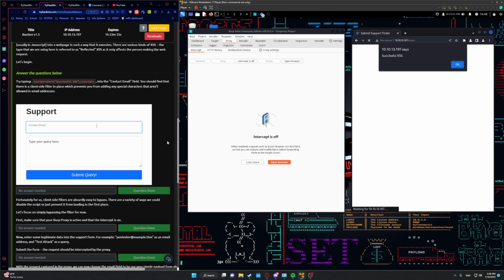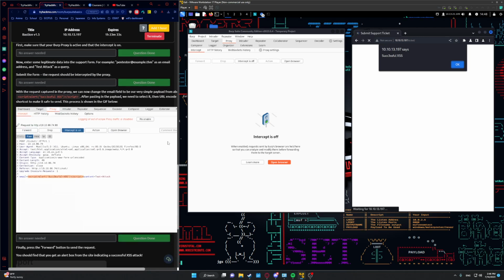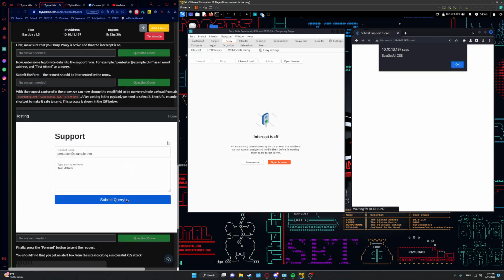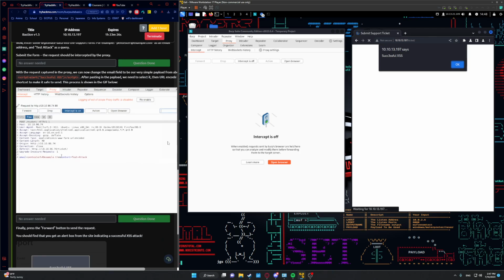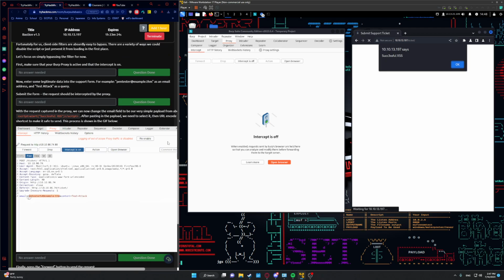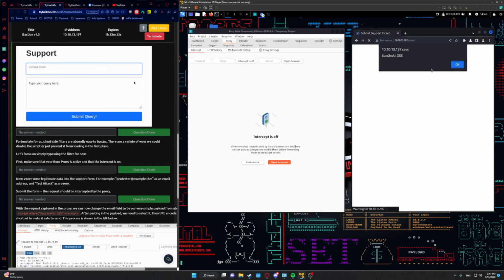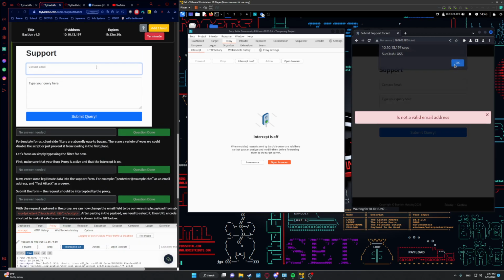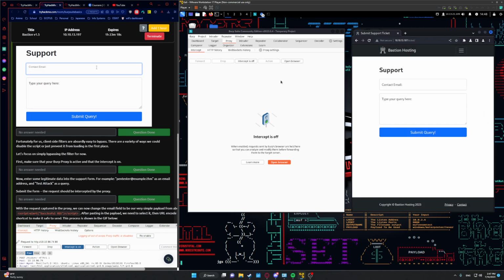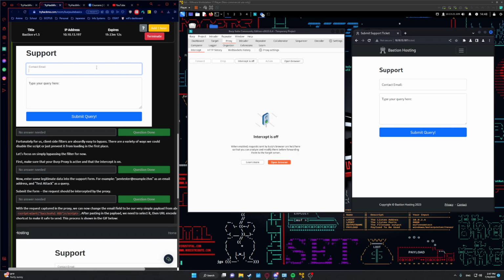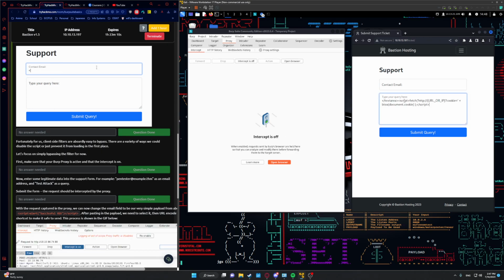So this is just a pretty basic example of proof of concept, basically showing you that you can get past that client-side filter, and you can do some pretty nasty cross-site scripting attacks. Now, theoretically, if you watched our other video on cross-site scripting, you would see that if we were logged in as a user account, we could input some cross-site scripting, which I'll go ahead and copy and paste just so you can see what it would look like. Put it right here since the filter isn't there.